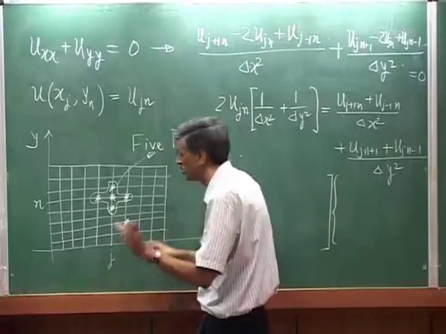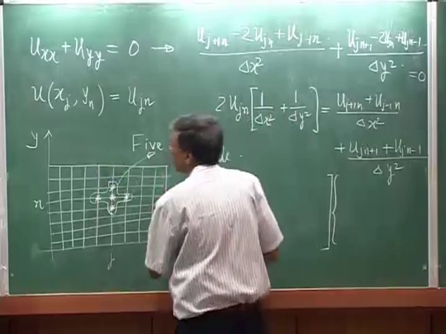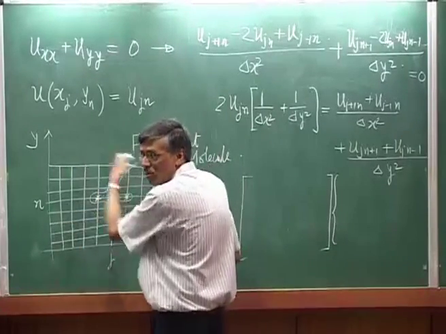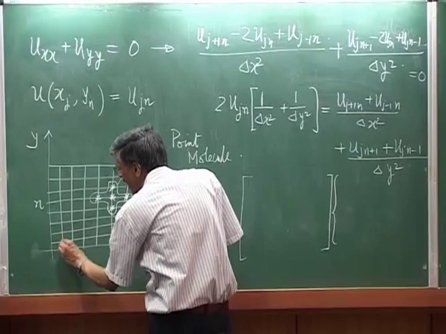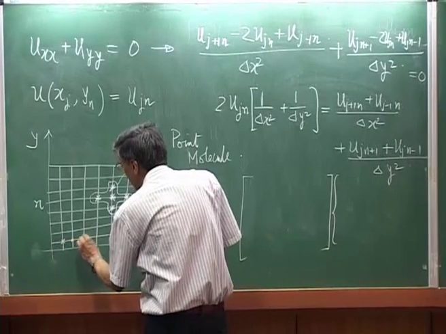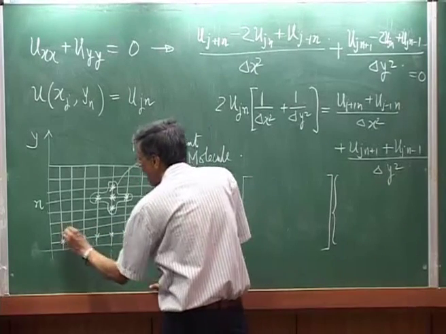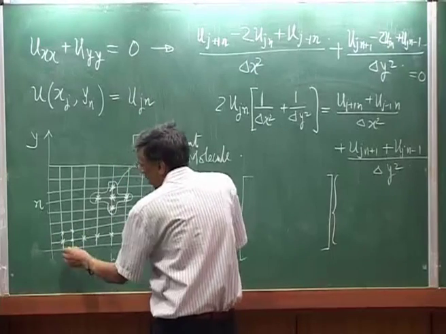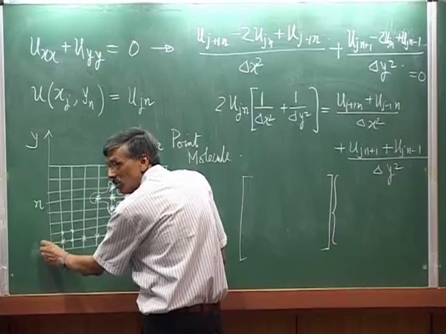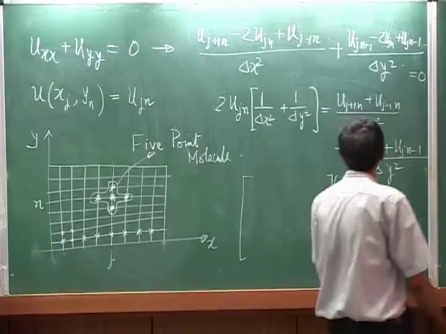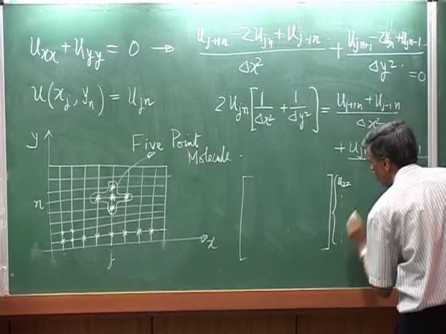I will come back to this boundary condition, a very interesting topic, at a later time, but let us say we have information available on U on all the 4 sectors of the boundary, and then what will happen, my unknowns will begin from here, right. This is the way the unknowns will be described. So, this would be j equal to 2 and this will be n equal to 2. So, I would have my unknowns which will go like u 2 2 and so on and so forth.